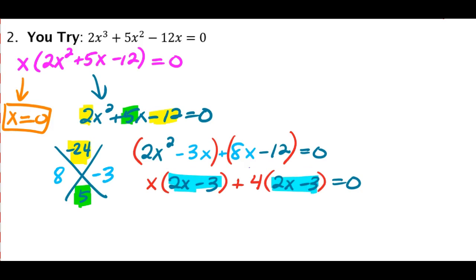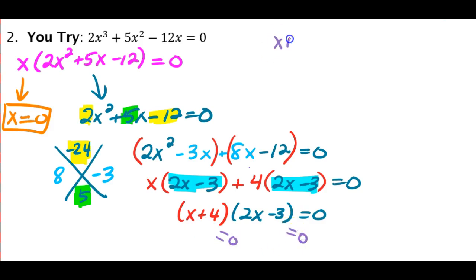So I have two parts of my answer here. I have x plus 4, which is the stuff that I factored out. And then I also have my set of matching parentheses, which is 2x minus 3, and both of those things are now set equal to 0. So now what I'm going to do is go up to this top right corner. I'm going to set each one of these equal to 0, and those are going to give me my other two answers. So I have x plus 4 equals 0 and 2x minus 3 equals 0.